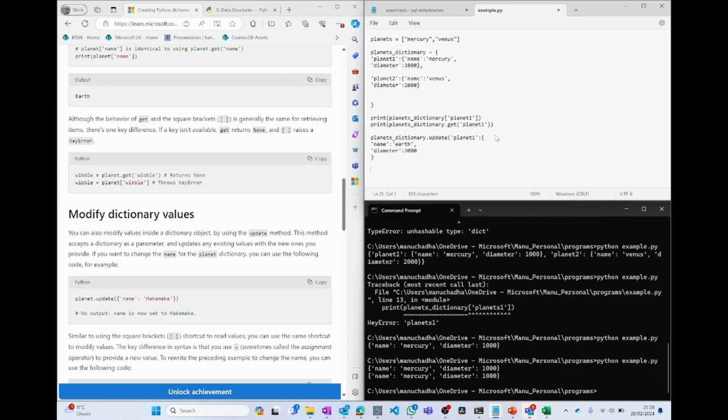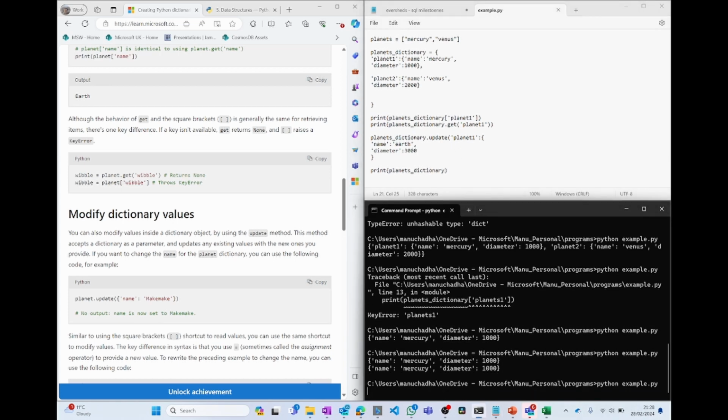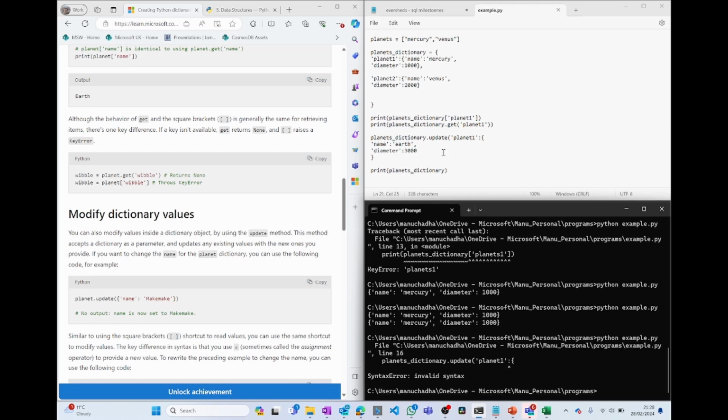And if I now print planets dictionary, I should get the, what mistake I made here, update.